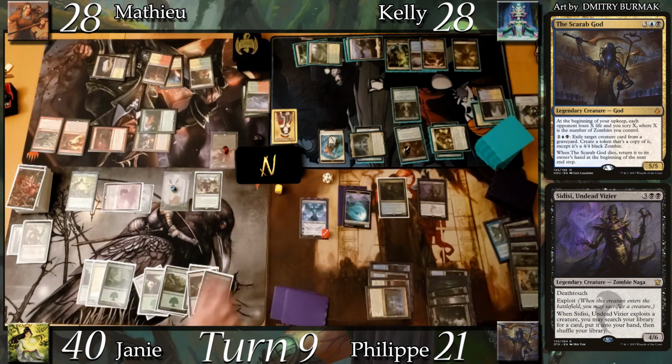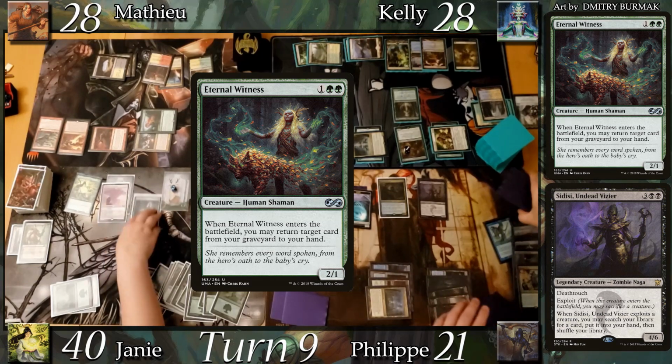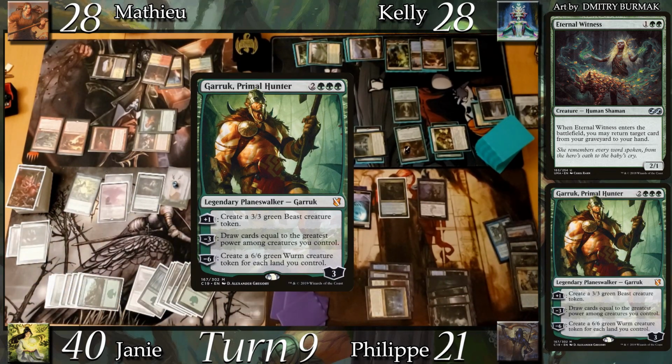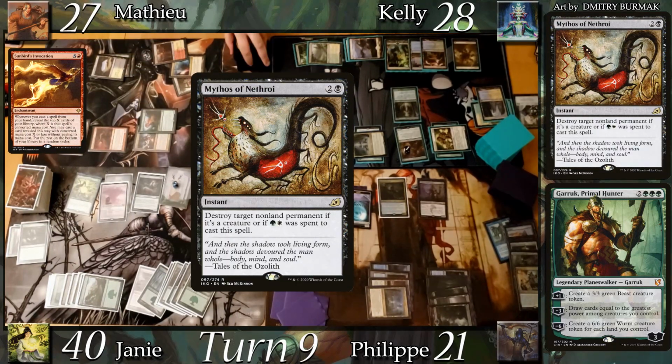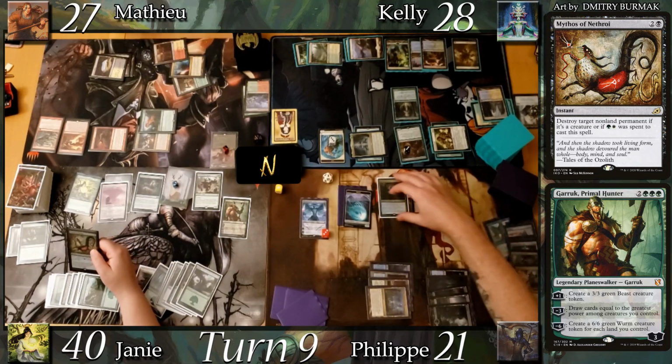Jenny then drops a forest. She casts Eternal Witness and brings back her beloved Garruk, Primal Hunter to her hand. She then casts Garruk. In reaction, Mathieu casts Mythos of Nethroi on the Eldrazi Beast. He looks at his top 3 for Sunbird's but does not find a valid target.